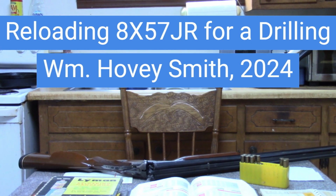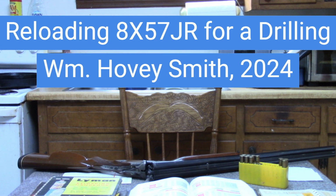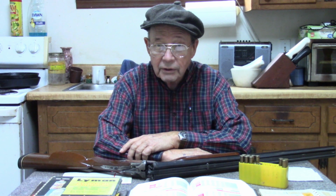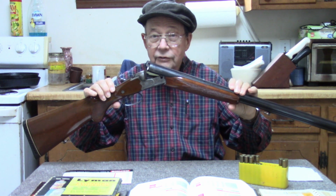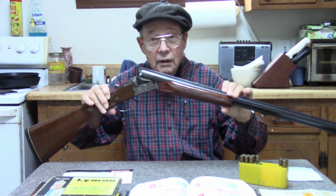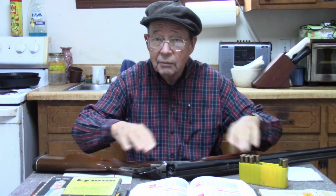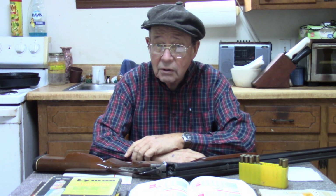Loading 8x57 JR for a drilling. William Hovey Smith, 2024. This is Hovey Smith, the Backyard Sportsman. And once more, we are investigating some aspects of the drilling, that is the German and European three-barreled gun. This particular gun has 16-gauge shotgun barrels and an 8x57 JR rifle barrel. And what we're going to talk about today is what do you do if you own such a gun?